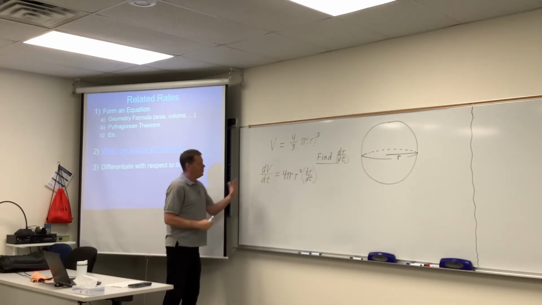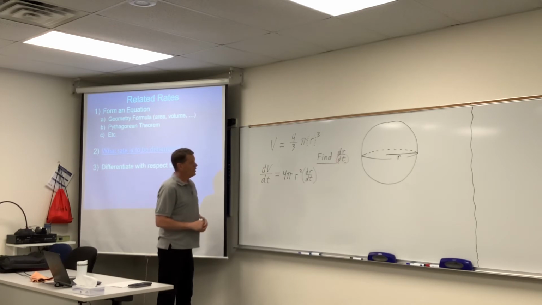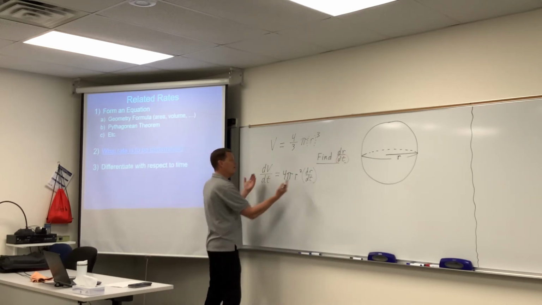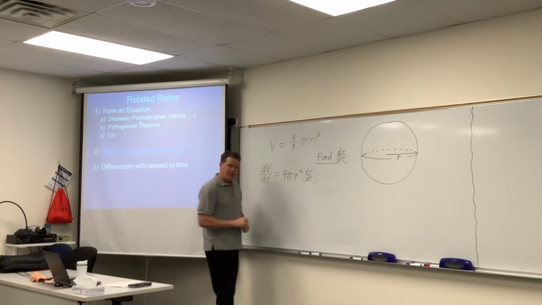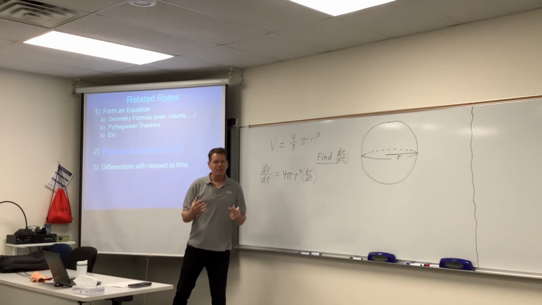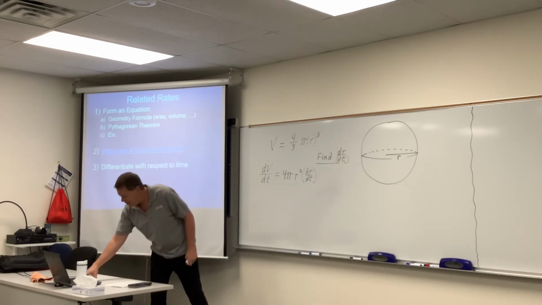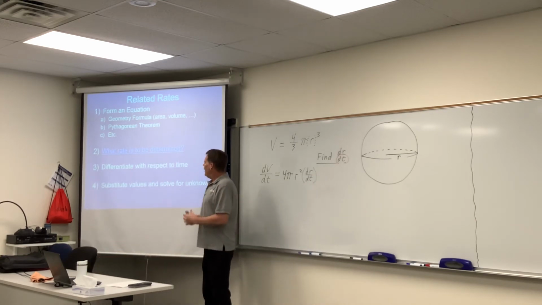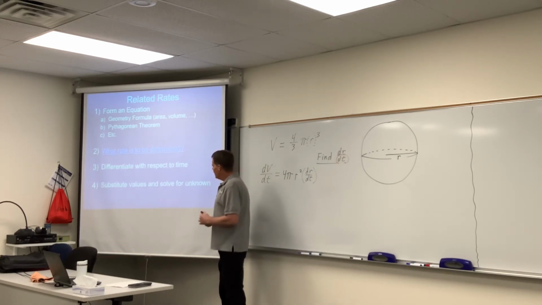All right, so there we go, we've got this new equation. And this relates the rates of change of these two variables, the change in volume and the change in the radius. And that's again why this is called related rates, because the rates of change of those two variables are related to each other. Once we've done this, then we'll go back and read the question, and essentially we will replace certain variables in that equation with numbers, and we'll solve for whatever the unknown is.